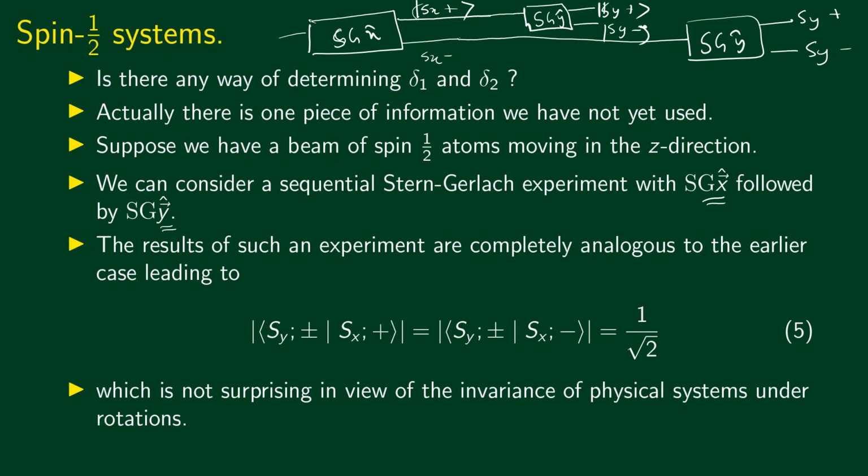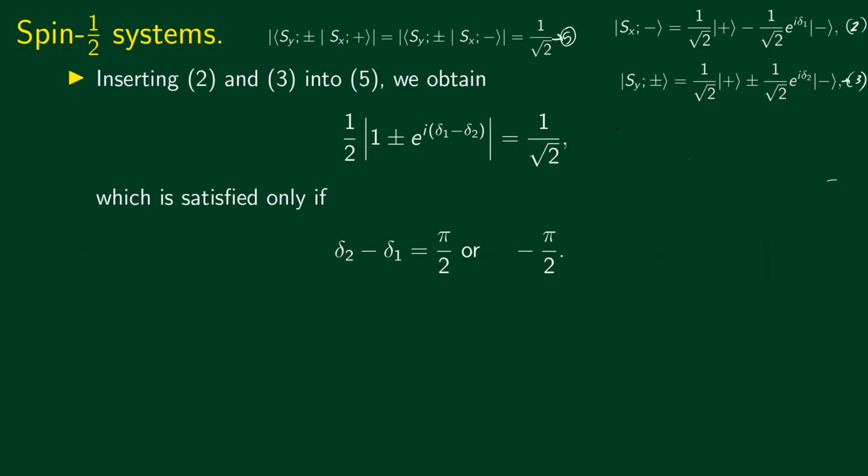The argument is clear. Either from experiments or from this rotational invariance argument, we know that these relations have to be satisfied. We have also used the probability postulate. Now we can demand this thing. We have got ket Sx plus and we have got ket Sy plus. So we can demand these relations, and from these relations we might be able to find delta 1 and delta 2. At least we'll find the relation between delta 1 and delta 2. So this is the set of relations that we are going to make use of.